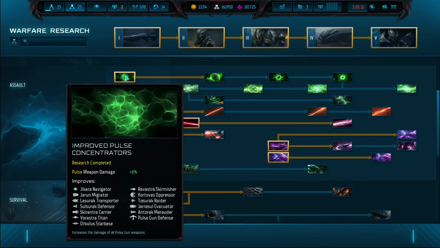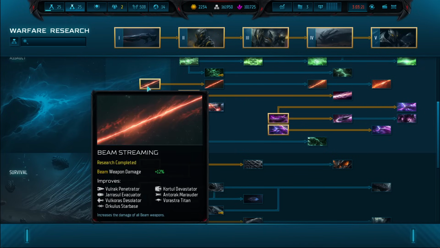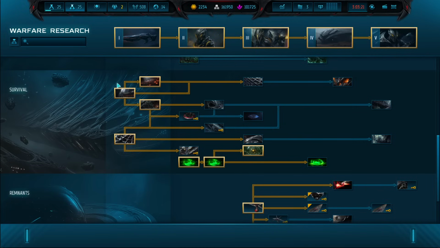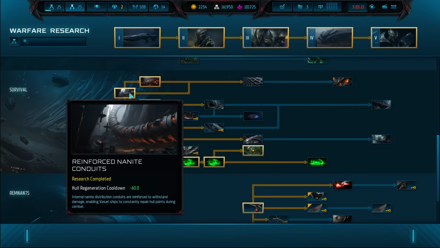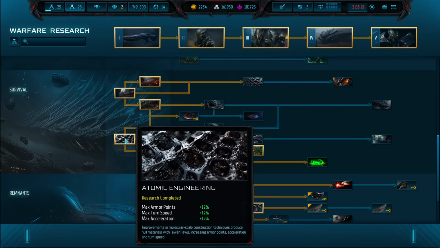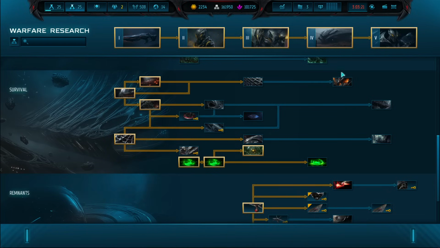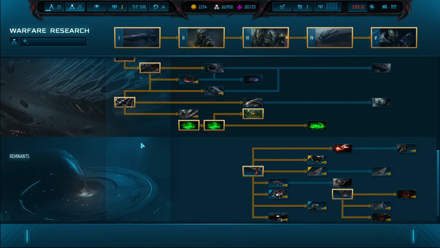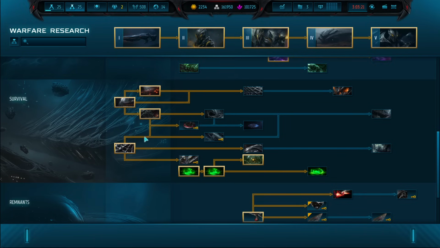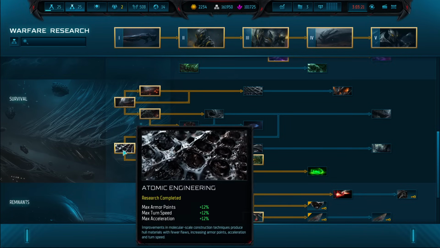Improved pulse concentrators. Your light frigates shoot pulse weapons, so you pick this up to juice up your light frigates. Your beams, most of your good damaging capital ships use beam weapons, so we upgrade beams whenever we get a chance. And then the Vasari have a lot of upgrades for hull points, hull regeneration, armor points. This line even does like turn speed and acceleration and extra armor points. All of this stuff is really good. It's not like a must-have immediate beeline for me, but we pick these up as soon as we can, especially the likes of the armor points and the speed and acceleration.